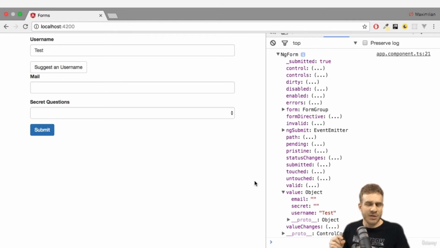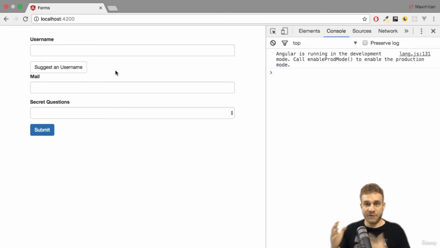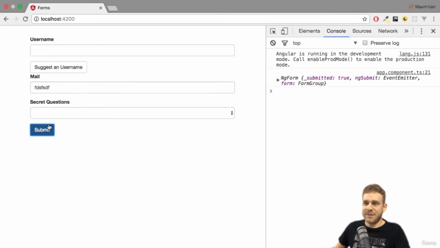And before diving deeper into why this might be useful or when we could use that, let's actually understand how we can control the validity of the form. So to determine whether the form is valid, if we enter a valid email address here or not. Because right now I can submit anything, no matter if this is invalid, if this is empty. It would be nice if we could add such validation and take advantage of the tools Angular gives us there to possibly also enhance the user experience by placing a red border around invalid elements or something like this. We'll have a look at validation in the next lectures.